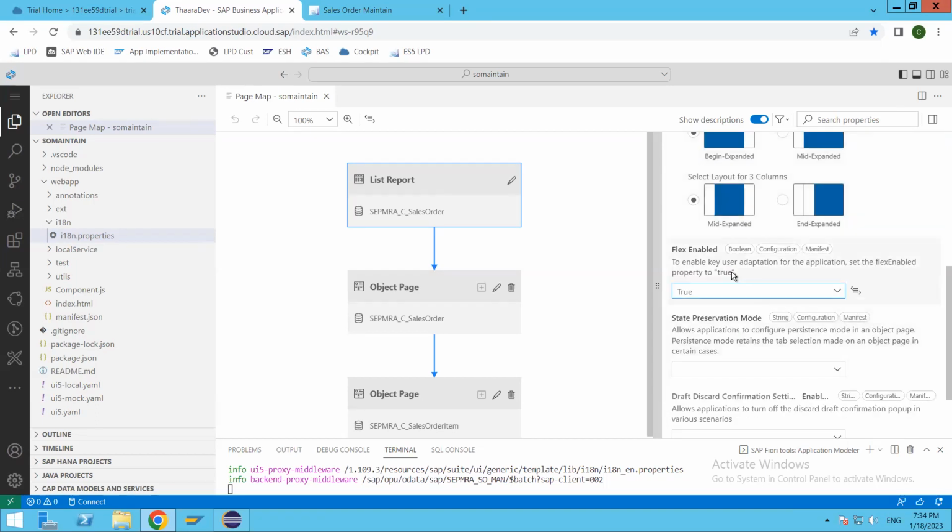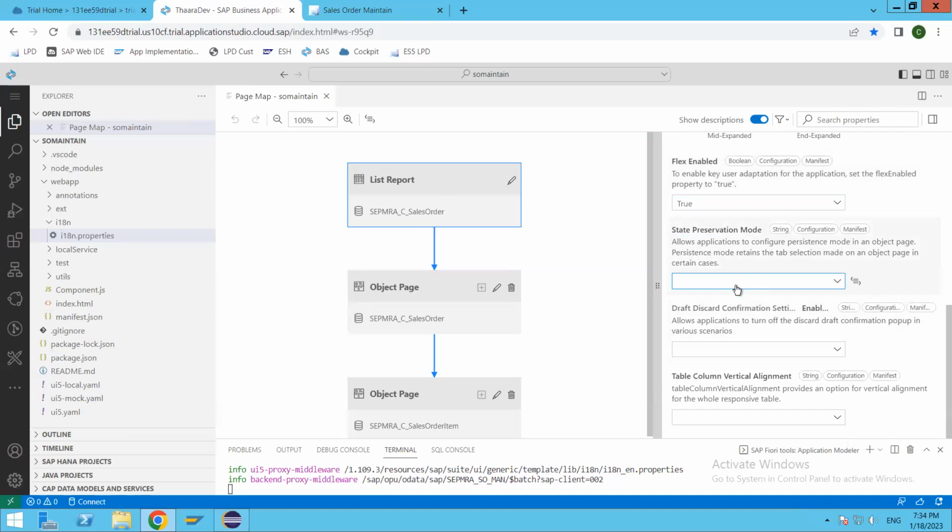And this flex enabled is the key user adaptation. So the user can change the descriptions once we have delivered it, the personalization in terms of that. If we want the user to enable or customize the screen according to their needs, then we can enable this as true.